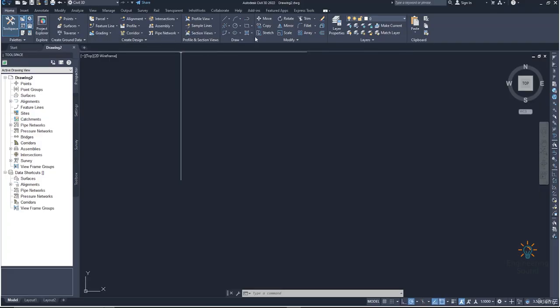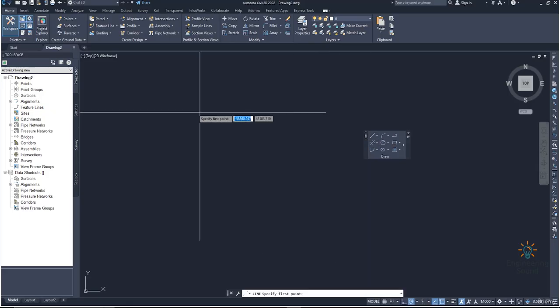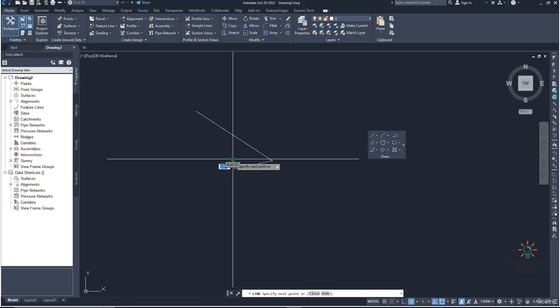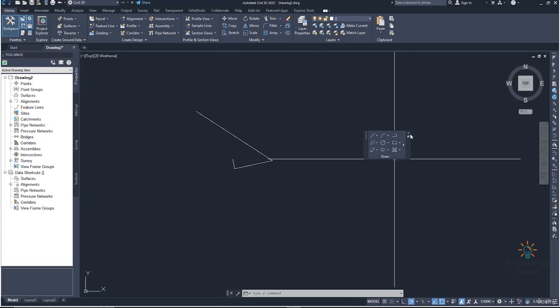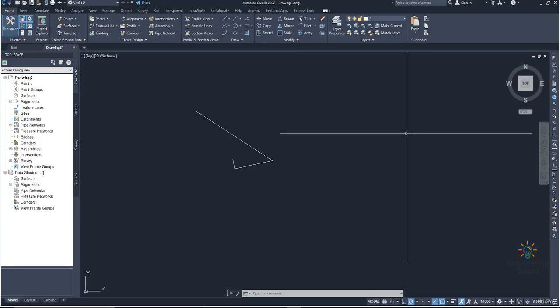So during the work, if you need any toolbar in the drawing, you can just click here and drag it here. During the work, just select a command from here, like line, and you can use it easily from here. Once you complete the work, you can return it from here. Just click here and click on this option, Return Panel to the Ribbon. Once you click, it will return.